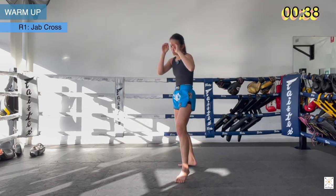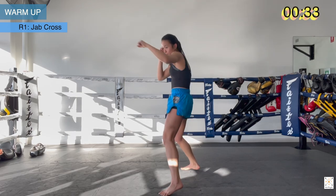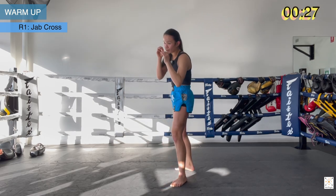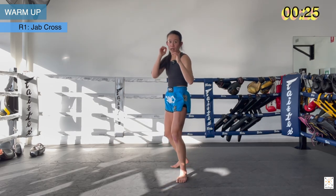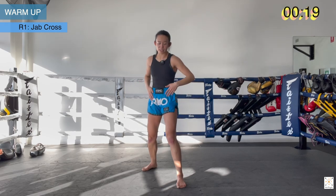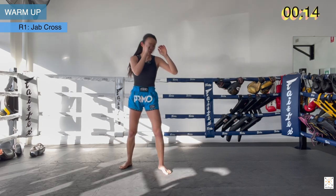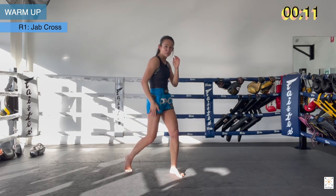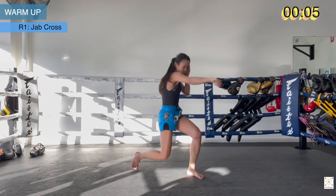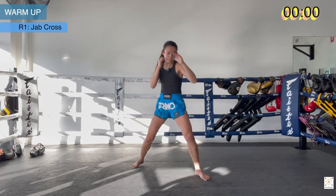Bring the jab together with the cross to the body — jab, cross to the body, bring it back to your head, move around again. You can practice singles as well — single jab, pop the jab, nice and quick. Try to bring your right shoulder back a little as you throw the jab, then bring it back. For the cross, elbows tucked in, just turn the hip, bring it back. You want to feel like you're sitting your weight down toward your front hip as you throw the cross. Sit into the front hip, bring that back foot in a little bit, throw the cross and pop. Cross to the body — drop and up. And time.